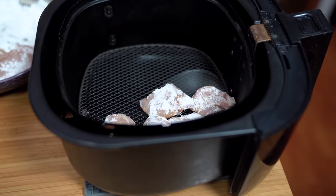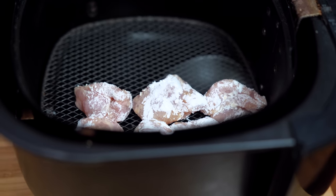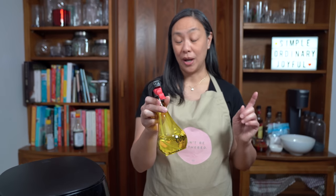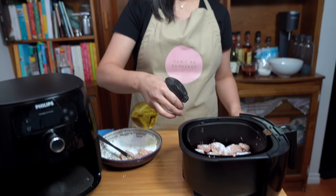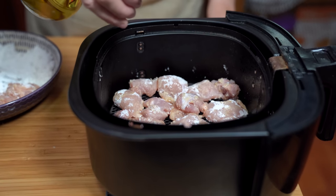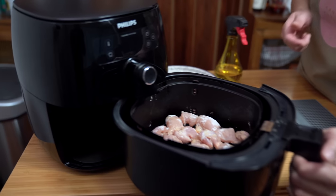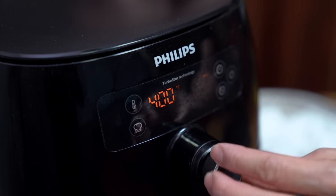We're going to put the pieces of chicken in the air fryer in a way that's not too crowded — that will get the best crisp on them. You might have to do multiple batches if you have a small air fryer like mine. I just picked up one of these Evo oil sprayers and this is the first time using it — oh my goodness, so much better than the misto I've been using! I've already preheated my air fryer at 400 degrees, and we're going to cook the chicken at 400 for 10 minutes, then give it a check.